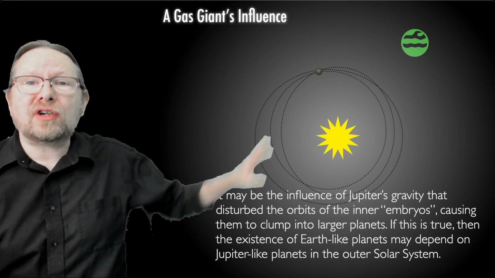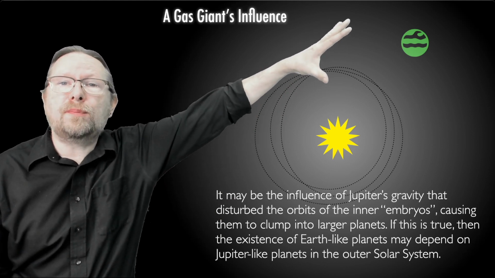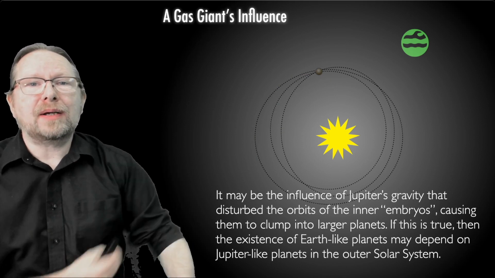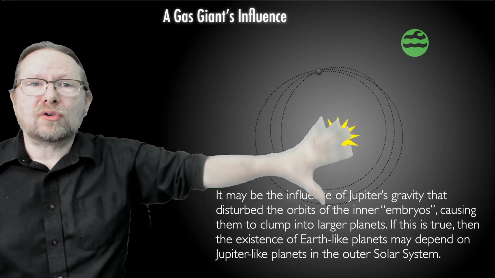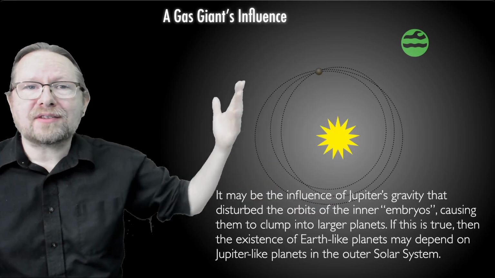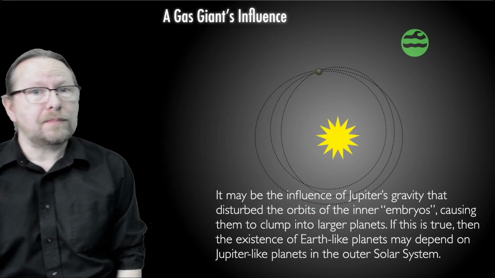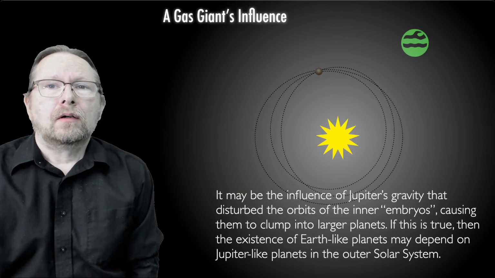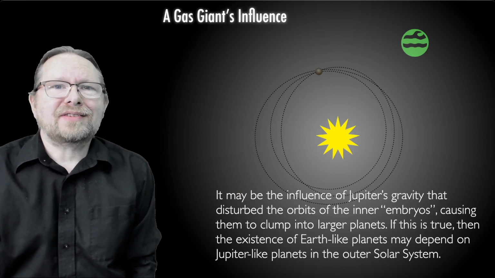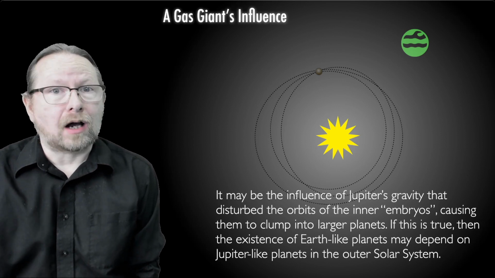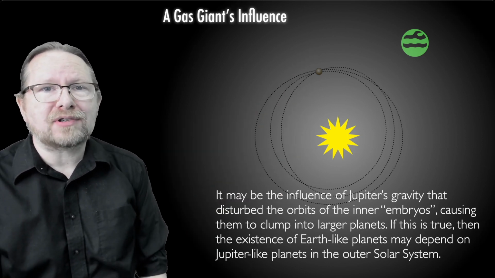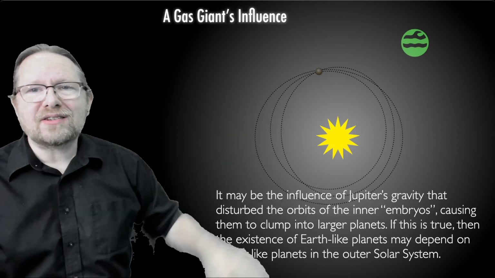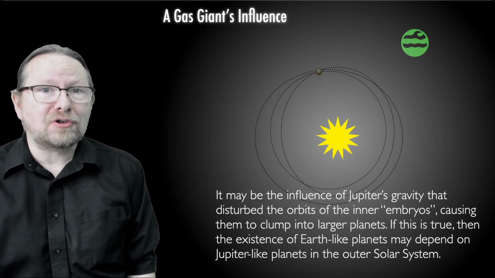So if the history of our solar system was a little different, if Jupiter was not sitting out there beyond the orbit of Mars, these planets in the inner solar system might have frozen out at about the size of our moon and Mercury and never gotten any bigger. Is that luck? Is it common? Is it always going to happen that there's a Jovian planet just outside of where the terrestrial planets live? It looks like the answer to that is no.